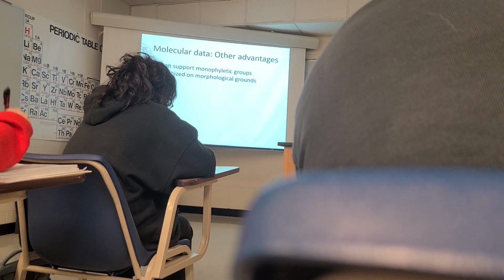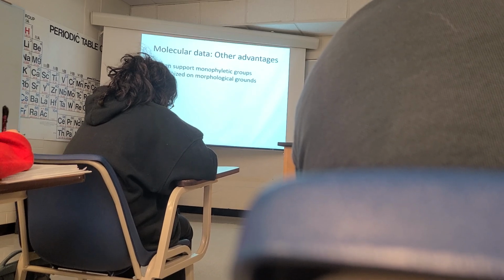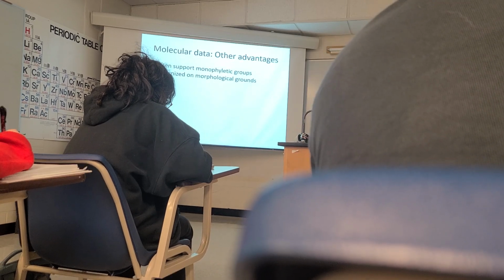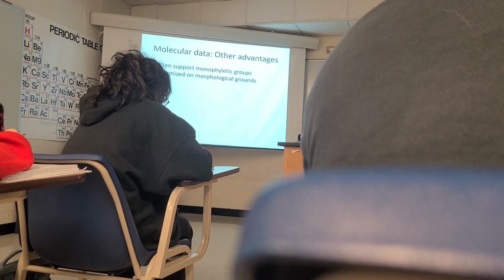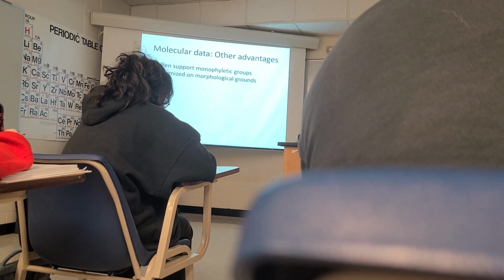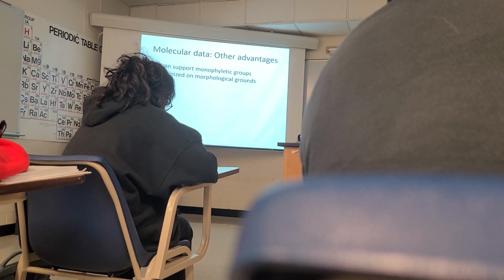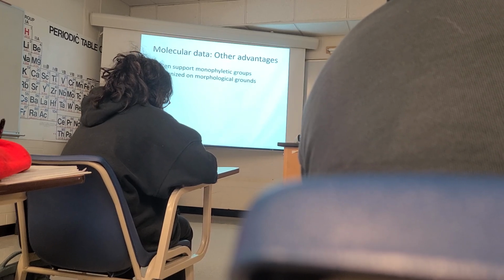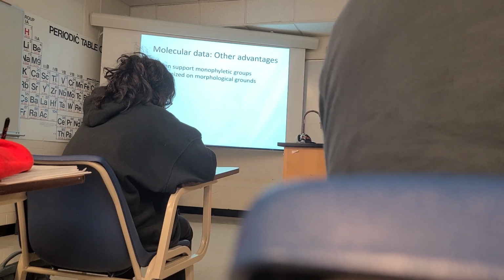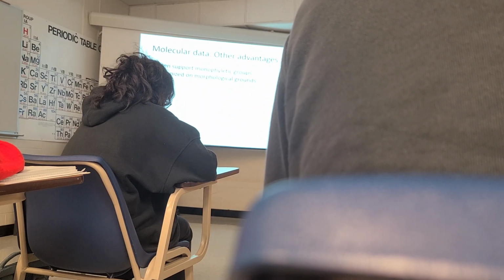So if you have two different types of data, morphological data and DNA, molecular data, that's giving you the same cladogram, the same phylogenetic tree, you can be more confident that this is probably the phylogeny, the true phylogeny for this group of organisms. You can never prove it, but the more data you have to support that, the better. The more confident you are in your conclusions. Okay? So oftentimes it supports the groupings, the trees that we find based on morphological grounds, their physical features.